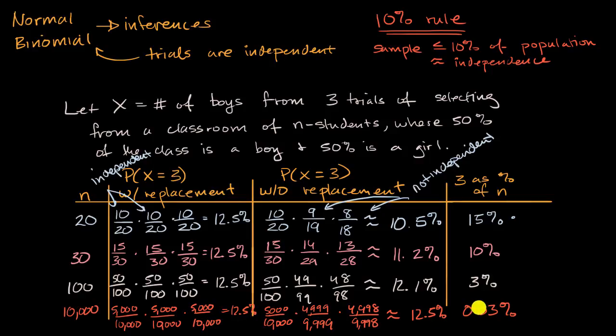So I think most people would say, all right, if your sample is three ten thousandths of the population, that you'd feel pretty good treating this column without replacement as being pretty close to being a binomial variable. And most people would say, all right, this first scenario where your sample size is 15% of your population, you wouldn't feel so good treating this without replacement column as a binomial random variable.